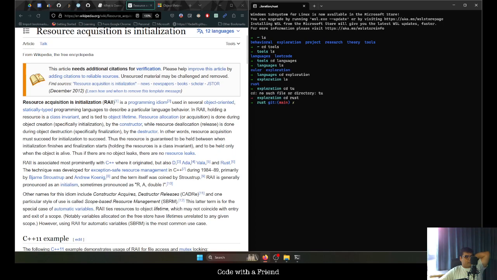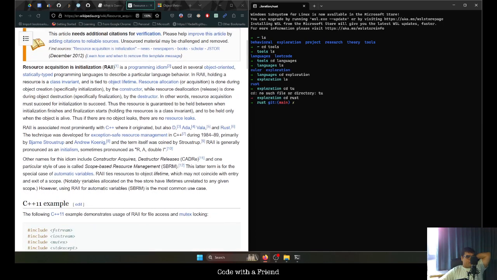RAII is associated most prominently with C++, where it originated. It is also used in Ada, Vala, and Rust. The technique was developed for exception-safe resource management in C++ by Bjarne Stroustrup. The term itself was coined by Stroustrup. RAII is generally pronounced as R-A-I-I, sometimes pronounced as rai.